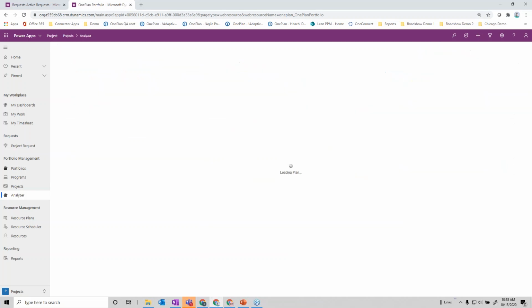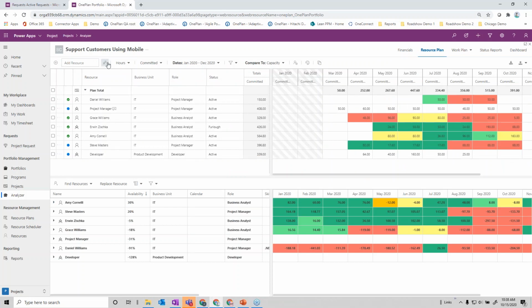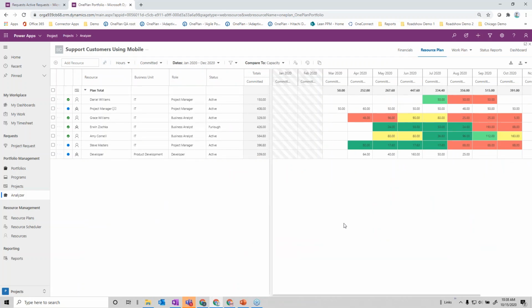The same holds true for your resource planning. Many folks have a need to do resource planning, and doing it from more of a top-down capacity planning basis is a good way to get started. And planning things for this particular project, either by named individuals or by generic resource types like a developer, I can plan in terms of hours, percentages, or FTEs. I could actually do one entry over 6 months and allow me to fill in all those cells in one entry. And I can also go in and work with it as a spreadsheet and modify this to get very granular in the way that I do that.